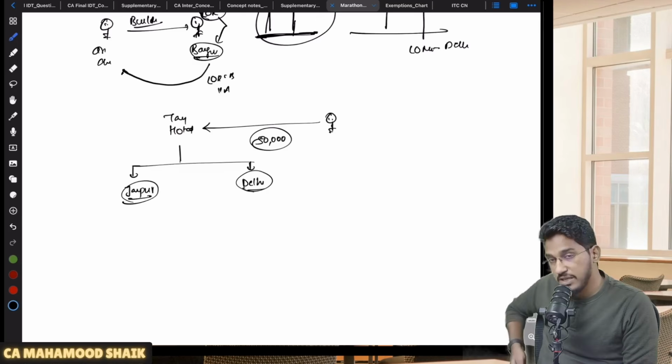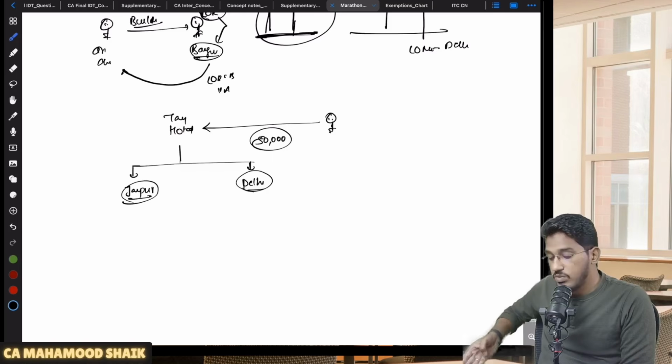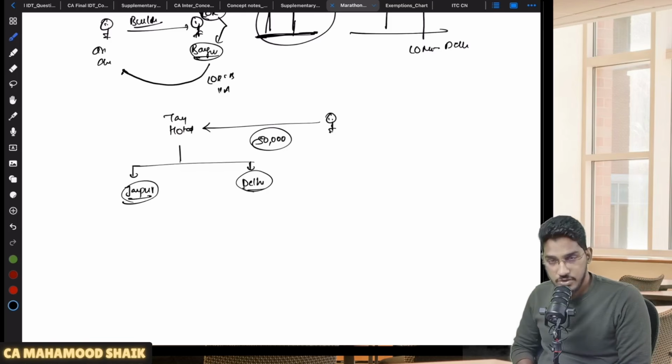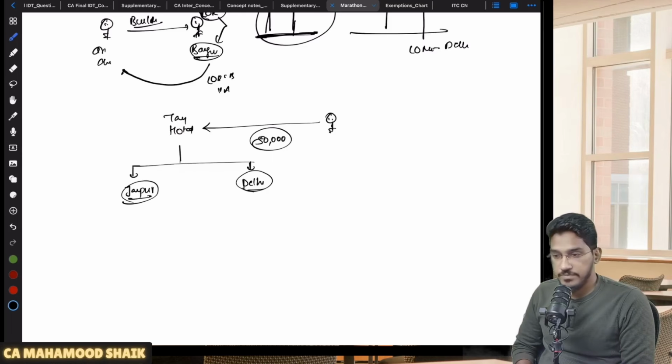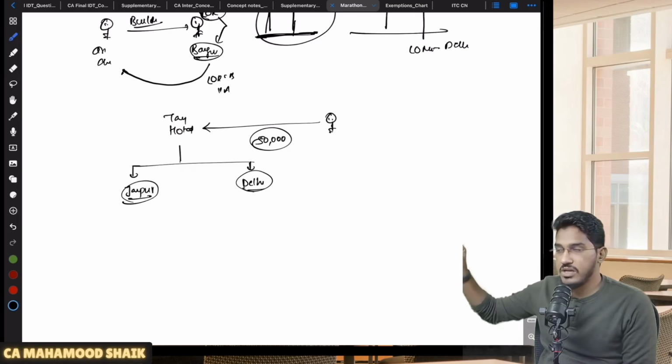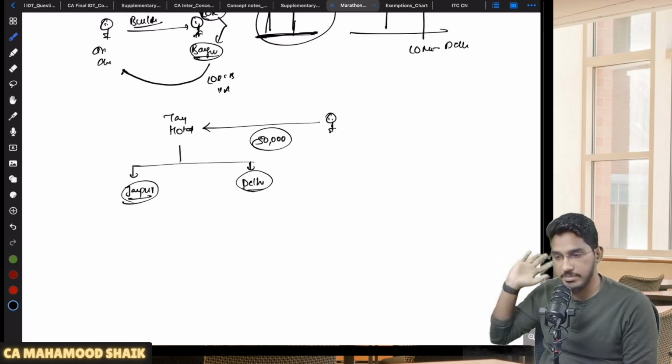Can I consider place of supply as only Jaipur, Rajasthan? Can I consider only place of supply as Delhi? No. Because the revenue has to go to both the state governments. So I have to apportion this 50,000. Sir, on what basis I have to apportion? First thing, you have to go and check the contract or agreement. If in the contract or agreement there is already a bifurcation given, let us say, it was written, sir, 50% is for Jaipur, 50% is for Delhi. We will follow whatever has been given in the contract or agreement.